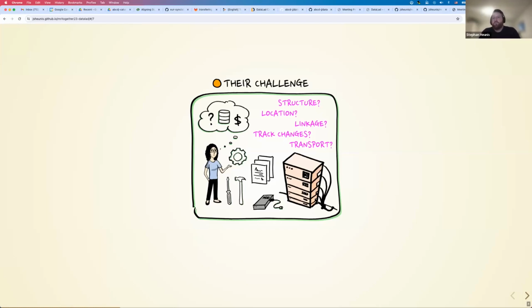Do you use public repositories, online stuff in the cloud? How do you transport data between places and to people that need to access it? And how do you link different data sets? How do you link a specific data set with all the derivatives that came from it, or to the processing pipelines that actually were applied to it?